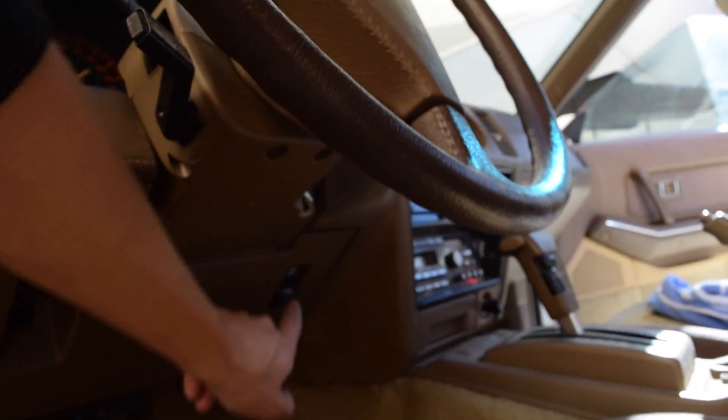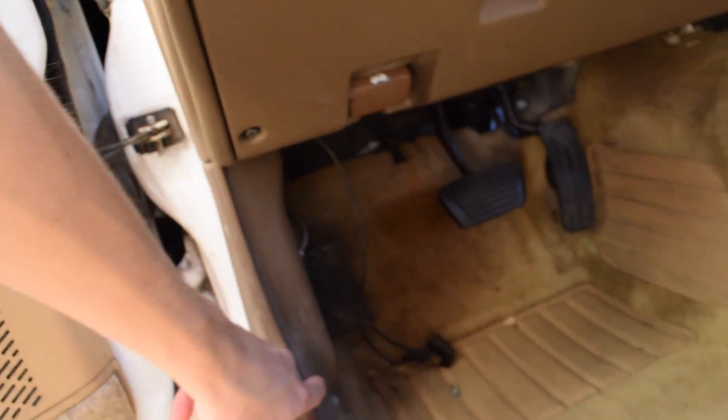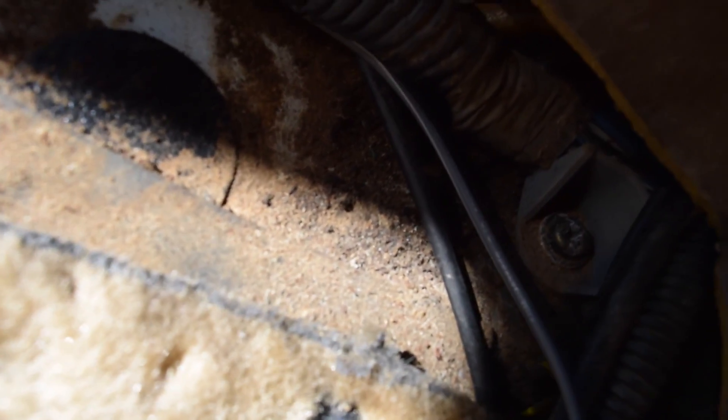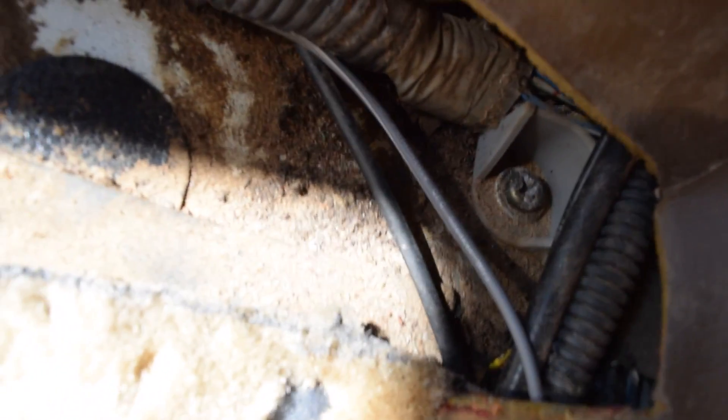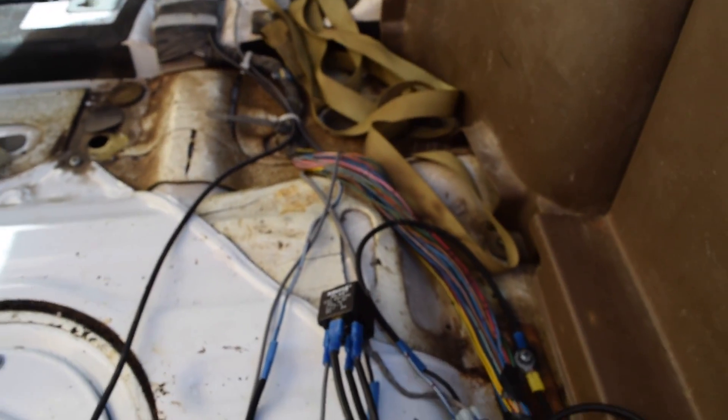What I had to do is I went ahead and found the one — it was the black with a white stripe. And I ran it around this way, through here, just like the other one, back around, and you can see it's this gray wire to the right side right there. And I just ran it along with that other loom to the back. So we've got this gray one now, and that comes in through here where your signal wire was in terminal 87. Now what happens is when I turn the key into the on position, 12 volts is sent here and the relay turns on, allowing power to pass through from the battery to the pump.